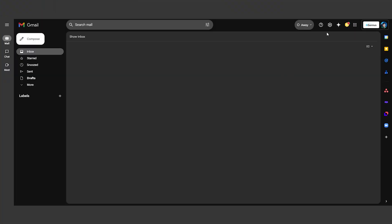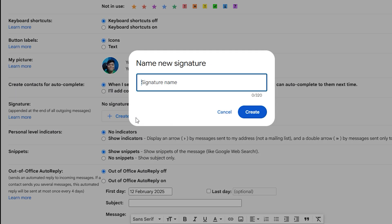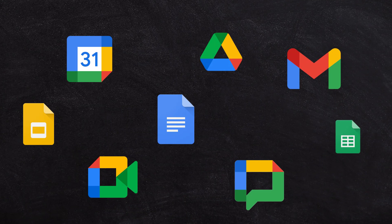Before we go sending emails to anyone, you probably want to set up your own signature for your mailbox so that people can see who's sending them emails. Open up Gmail from the app menu, go to Settings, and you can set your signature there. You probably don't have many emails sitting in your inbox right now — you can get familiar with it or maybe send a test email to one of your colleagues. For now, let's explore the rest of the Google ecosystem.